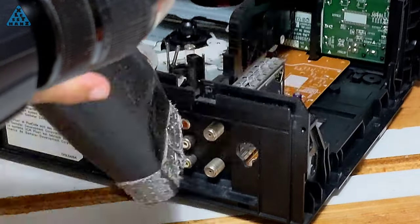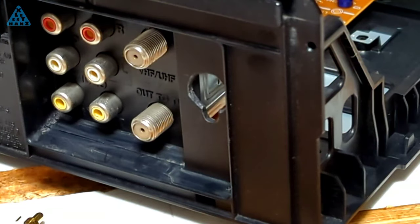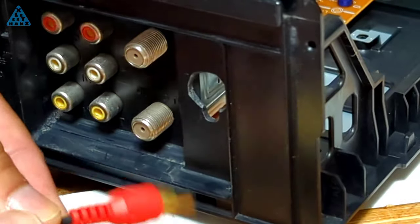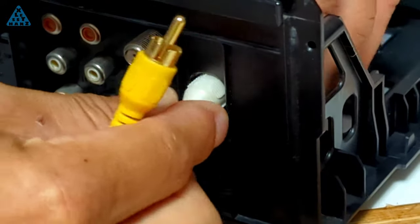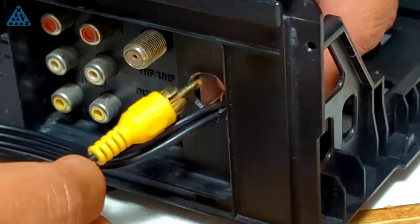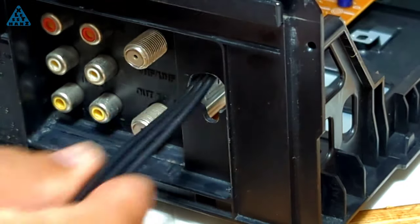Without this cutout, the thickness of the cable would prevent the next plug from fitting through the hole. In test fitting the plugs through the hole one by one, everything looks good to go. This test cable is not the one I ordered, but I should be receiving that one in a few days. When I do, I can continue finishing up the internals up until the EasyCap mounting. Then the last thing would be designing a screen mount on top of the VCR.